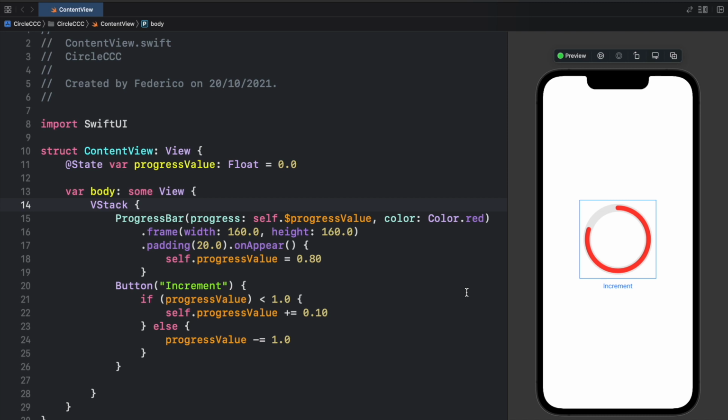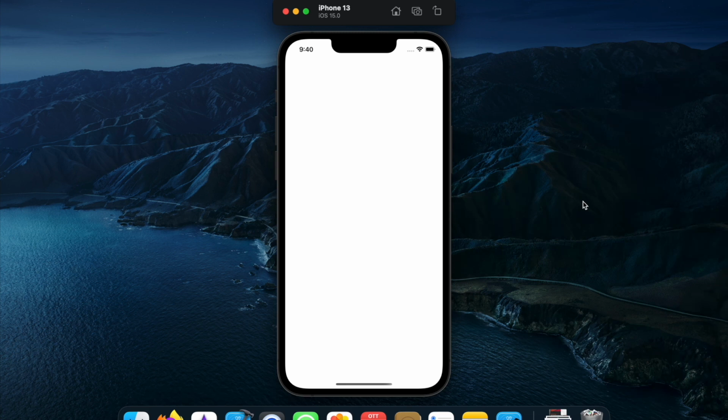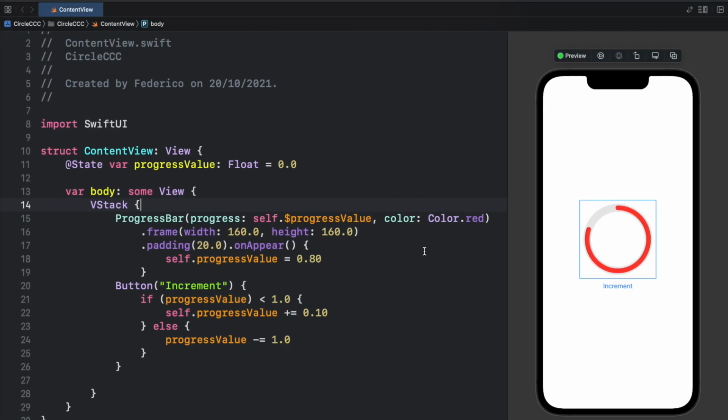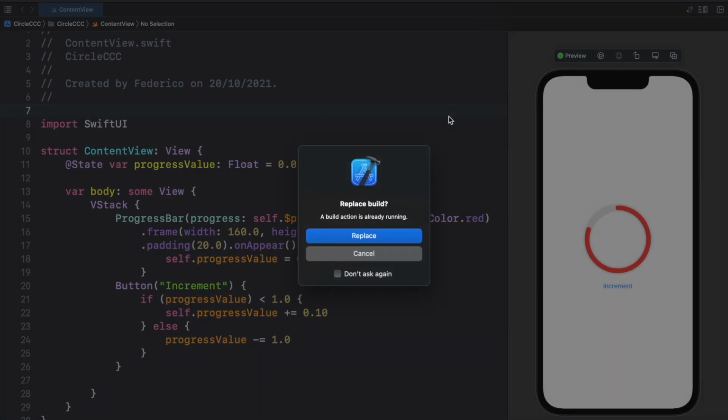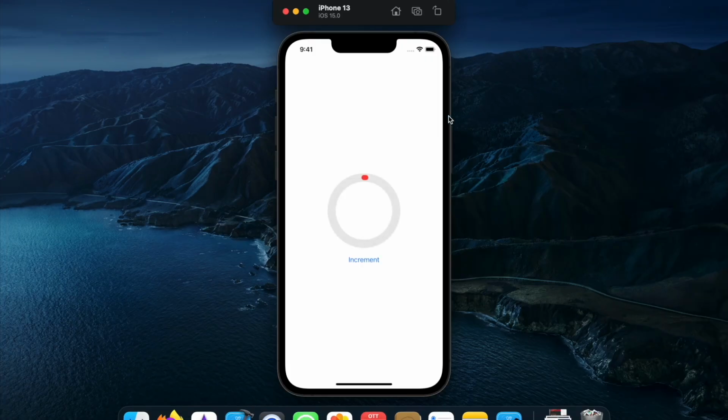And let's go ahead and run the emulator, because sometimes the preview will not update the percentage change you are displaying. So it's always good to run it on the emulator directly, because you will always get the accurate result printed to the screen. As you can see, the emulator took us to 80%. We can go up one. But if we go back here and type in 0.1, you're not always going to see the update appear on the preview. And even if we wrote 0.10 here and click on the live preview, chances are it's not going to register that immediately. But of course, if we go ahead and run the emulator, we're going to be able to see those changes happen immediately.